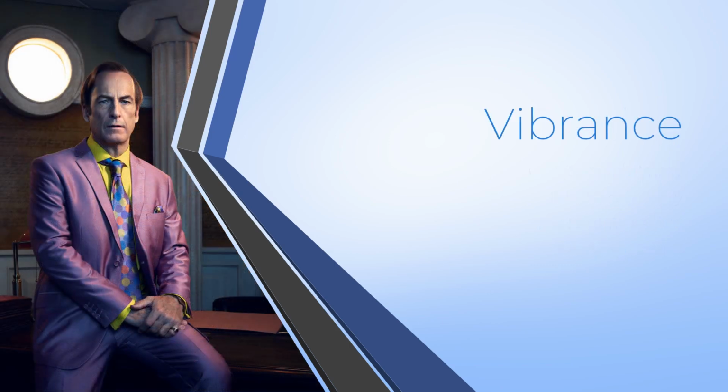As alluded earlier, color helps depict the mood and emotions of the characters. An important aspect of the show is being able to display the mood without the need to outright state it. Jimmy is an outgoing, vibrant person, amplified by Saul's antics. His personality shines in situations where he is allowed to talk and coerce the situation into his favor. His business suits are also a character, each with their own personality, packed with color, accentuating Saul's actions.